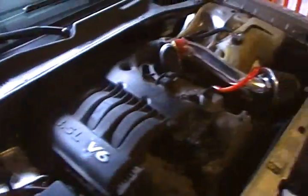In these cars, Chrysler has a tendency to put the battery in the back, so we'll go and take a look at that real quick. It's raining.